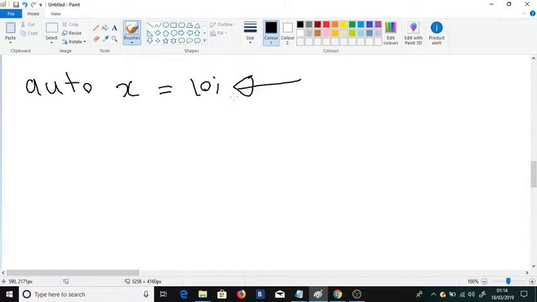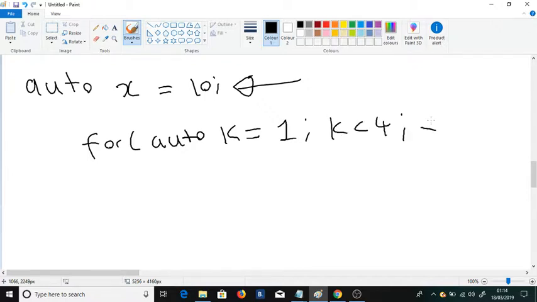So let us move on to discuss a relatively simple for loop as follows. So really what we're trying to discuss here is pure logic.